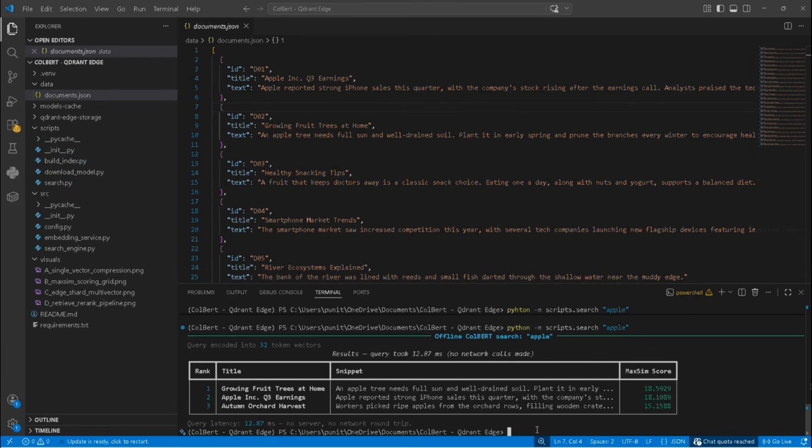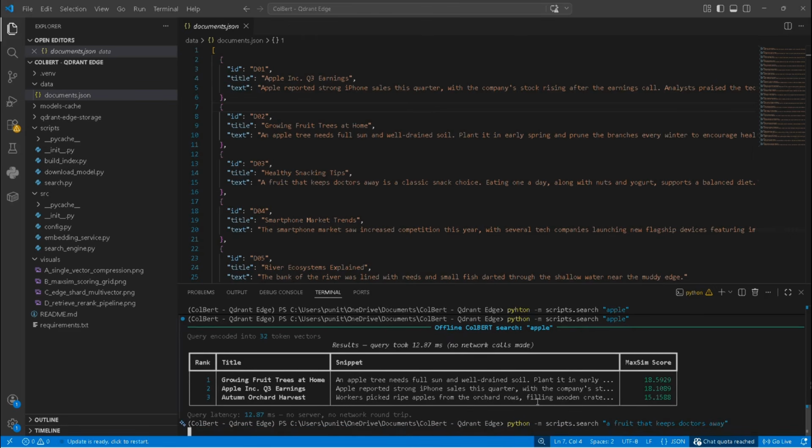Okay, let's test another one, the same thing, but in place of apple we will be writing a detailed text, starting with a fruit that keeps doctors away.